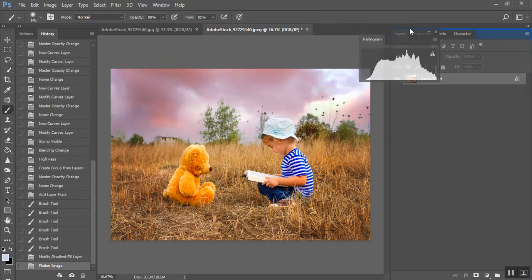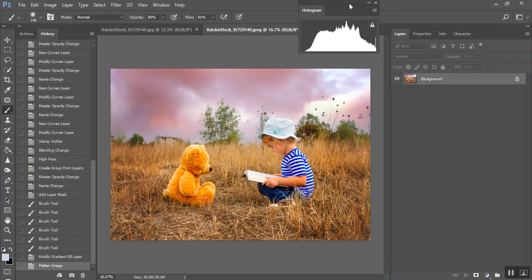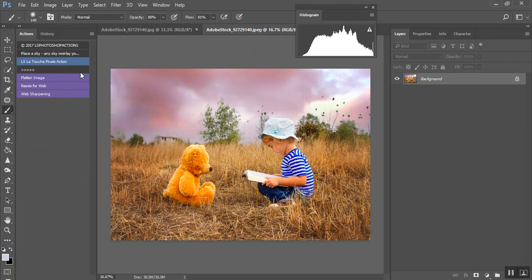But if that's not your editing style, that's all right. You don't have to do exactly like I'm doing it, or if you like it just a smidge turned on, you can turn your opacity down. But that was mainly for the sky placer, the clipping mask that you'll be creating for your skies.